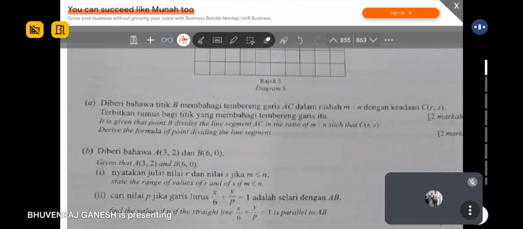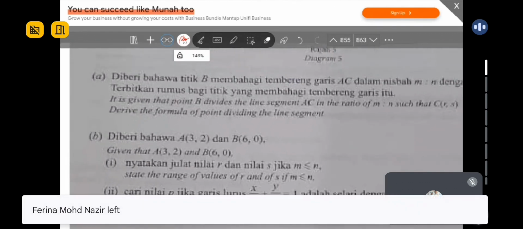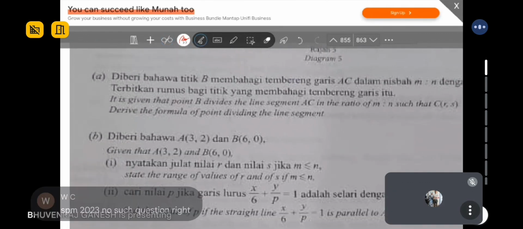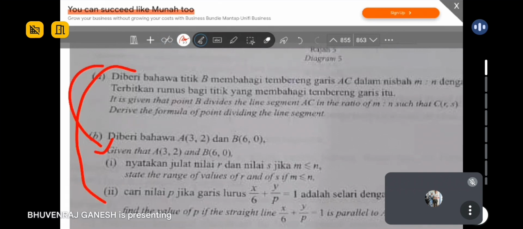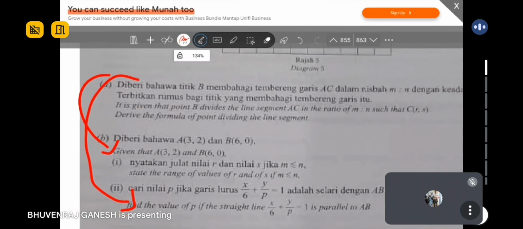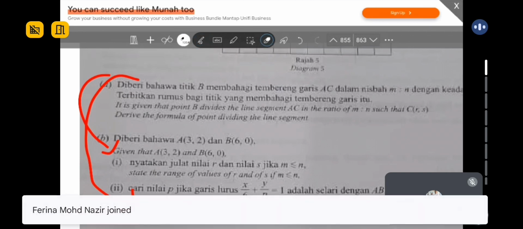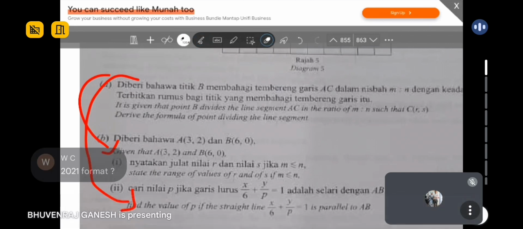Okay, so now question B1 guys. Okay, kamu guna jawapan tadi. Yes, SPM 2023 no proving guys. If you notice, SPM paling dekat tak ada soalan buktikan. There is no proving. But it's good for you to know. Bagus untuk kamu tahu. Tiba-tiba SPM kamu dia nak kembalikan soalan buktikan macam mana.